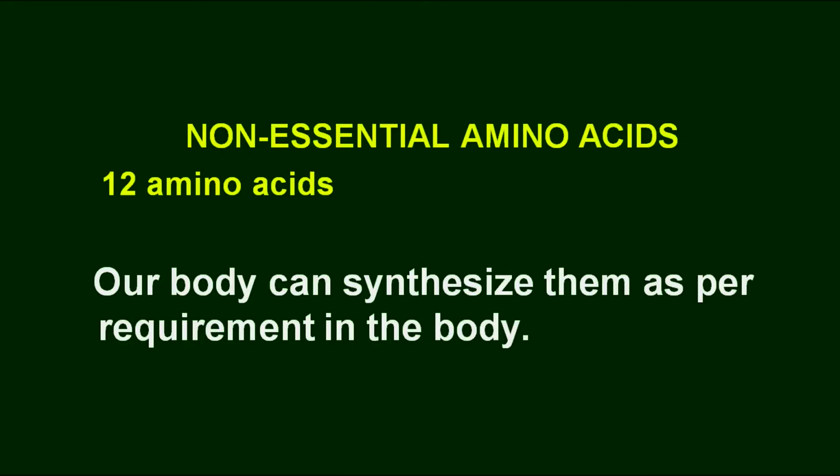When we talk of the non-essential amino acids, they are 12 in number, and our body can synthesize them as per the requirement of the body. Here we have to learn that, as I told you a little earlier also, these non-essential amino acids will be synthesized in the body only when other substances or substrates are available in the body from the food in sufficient quantity, then only our body can synthesize. So, we cannot ignore consuming the essential amino acids.